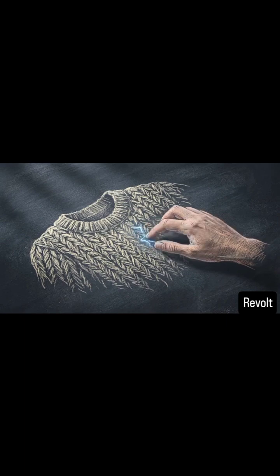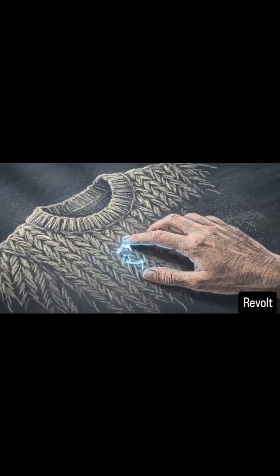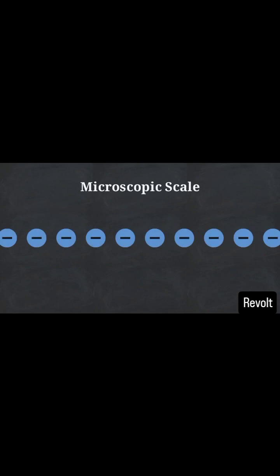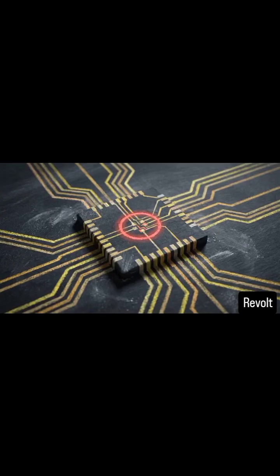If charge is made of discrete grains, why does electricity feel like a smooth, continuous flow at our scale? Think of a dotted line. Up close, the individual points are distinct, but at a distance they blur together. Because a single coulomb contains roughly 6 quintillion electrons, the discrete steps of charge aren't visible at the macroscopic level. While the illusion of continuity works for everyday engineering, the model must account for discrete lumps in microscopic interactions.